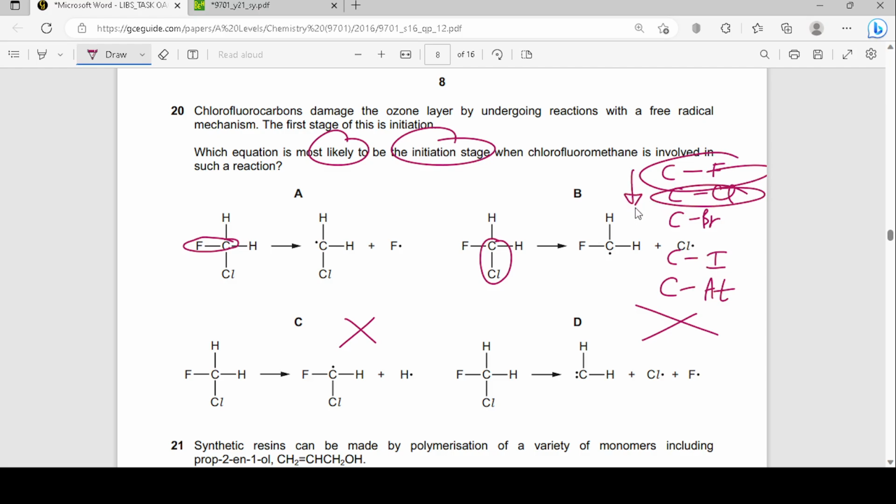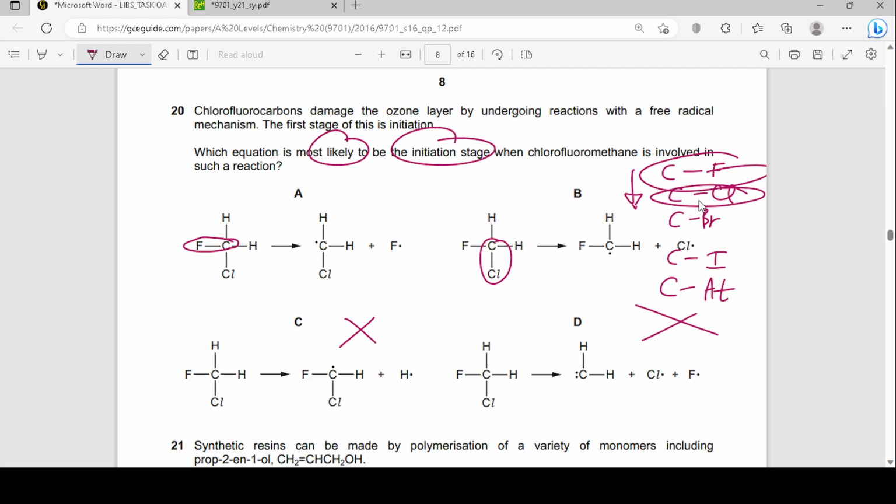So basically, the chlorine atom has one more shell than the fluorine atom, right? Because it has one more shell, it has a longer bond length. So the C-Cl bond is longer, and because of that, the C-Cl bond is weaker than the C-F bond. Since the C-Cl bond is weaker, it takes less energy to break it than to break the C-F bond. So the C-Cl bond has a lower bond enthalpy, right?